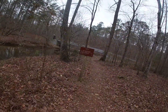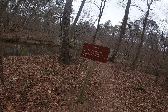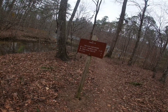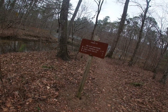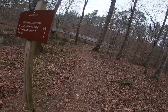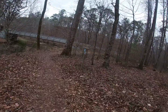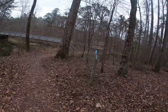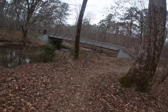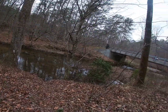All right, we're at the Pine Glen campground, High Rock Lake. Lower Shoal Creek is 6 miles from here. That's going to be my next hike, from here to Shoal Creek. Well, I don't know if that'd be my next hike, but that is a hike I have planned. That's what I thought we were hiking today. But I'm glad that we actually hiked this portion of the Pinhoti Trail.